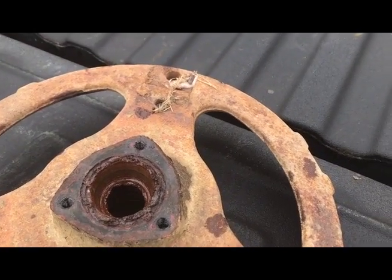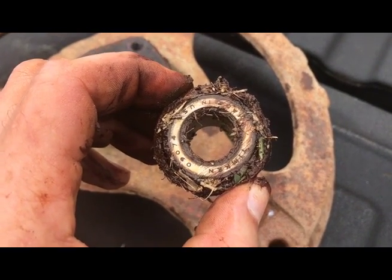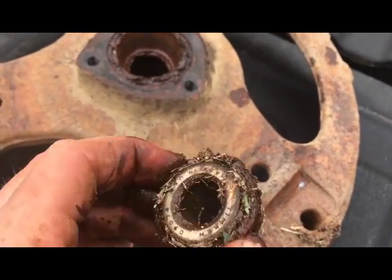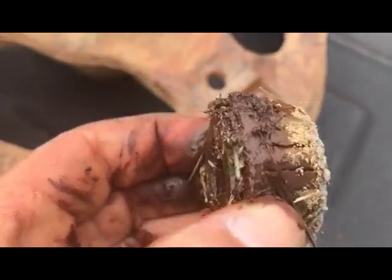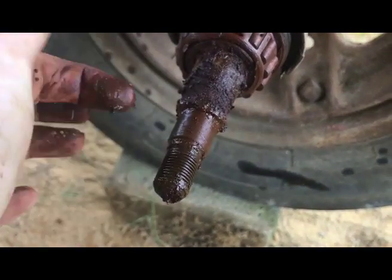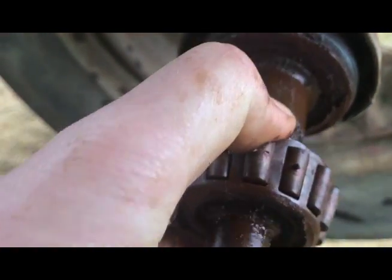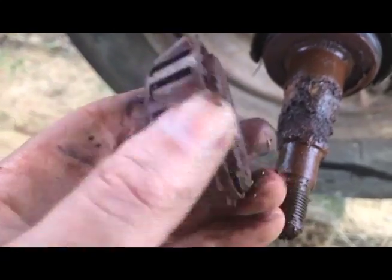Immediately when I got this hub off, I dropped my bearing in the dirt. But it has been replaced at some point — it's a Timken. I have no problem with that, especially since this is one of those USA Timkens, though I think maybe now they're not made in the United States anymore. The front one has grease on it — not real pretty, but it's on it. My outside race actually feels really good — a little bit dry, but it feels really good. The hub and all is pretty dry.